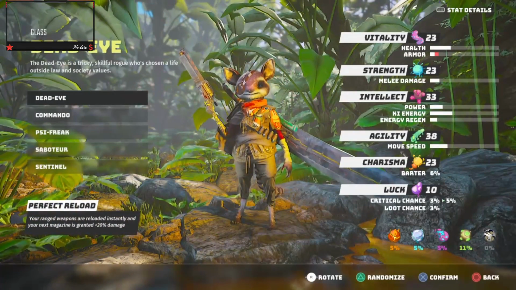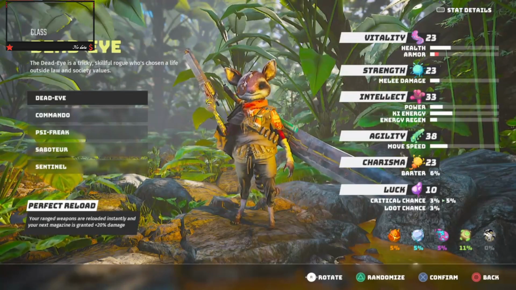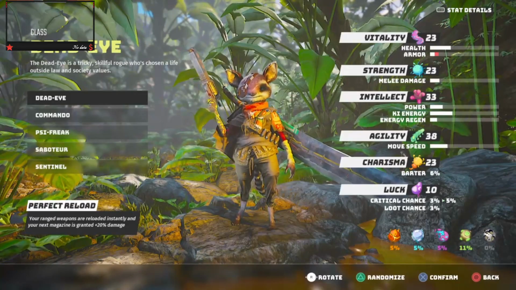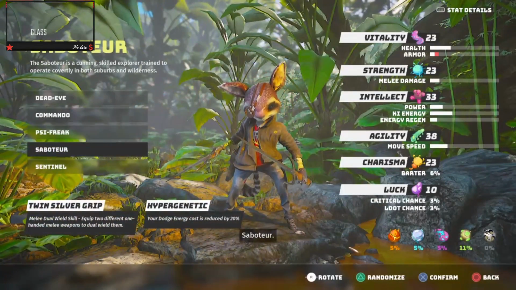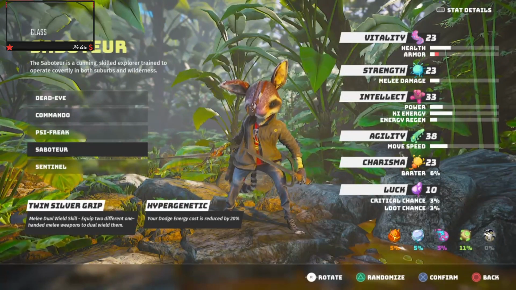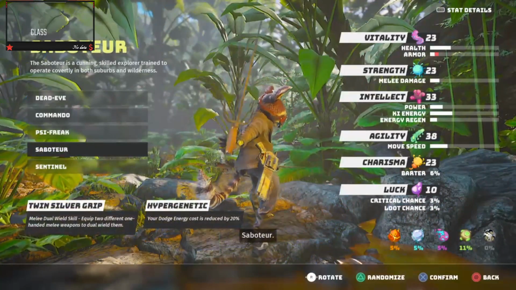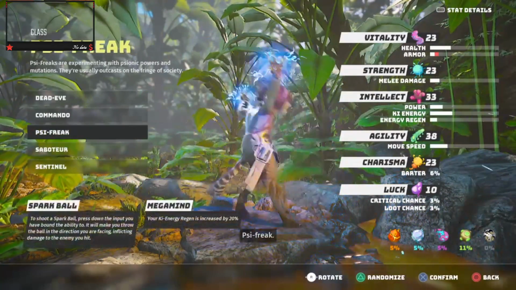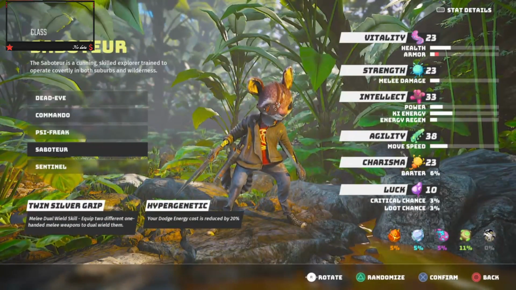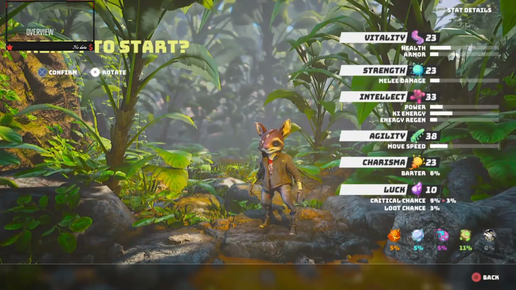Deadeye seems to be one I like. I'm leaning towards it. He's got the long sword, so ranged weapons reload instantly. Saboteur looks cool though. We're gonna go Saboteur. Saboteur chosen. We're gonna go with this.